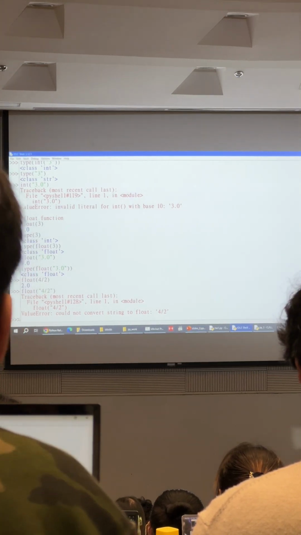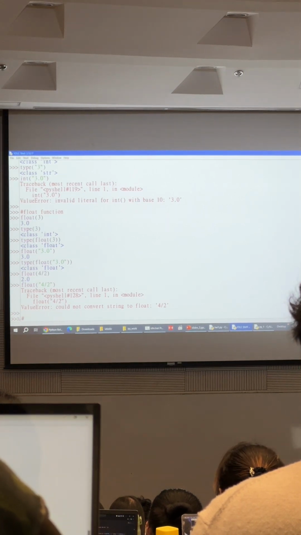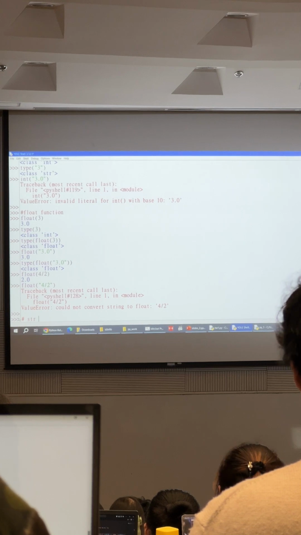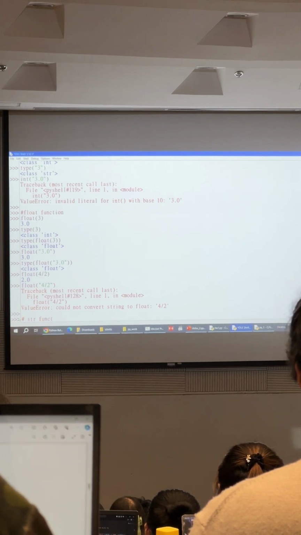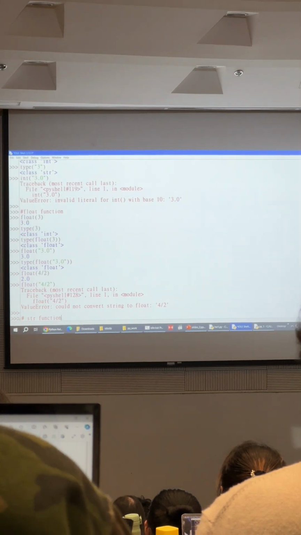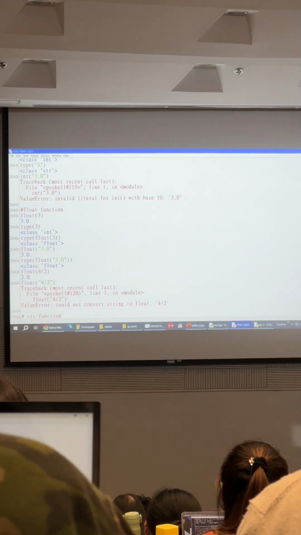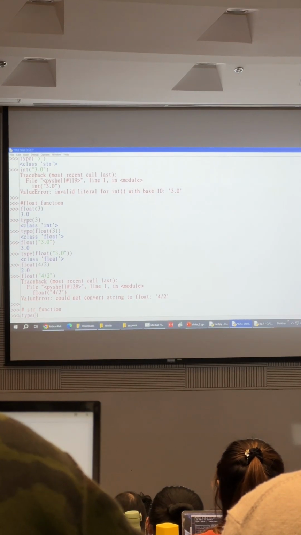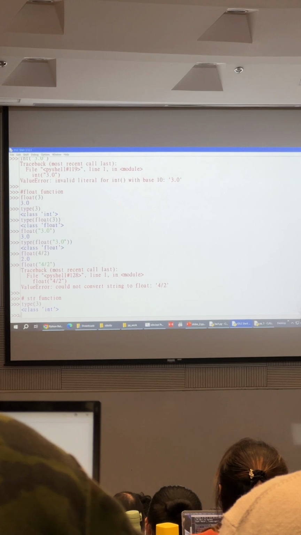And then I want to introduce you to another closely related function, which is the string function, str. This string function basically converts all other objects into strings. As an example, we can see type(3), which is int.